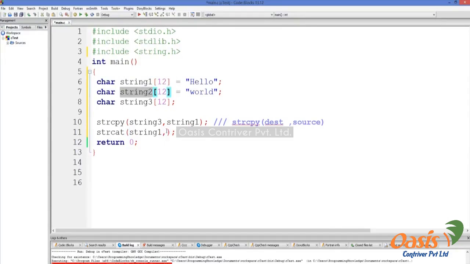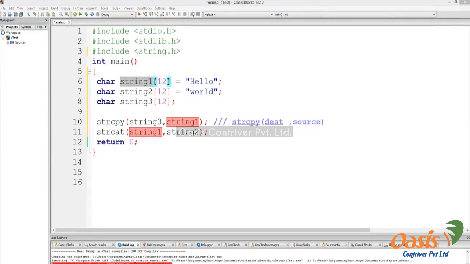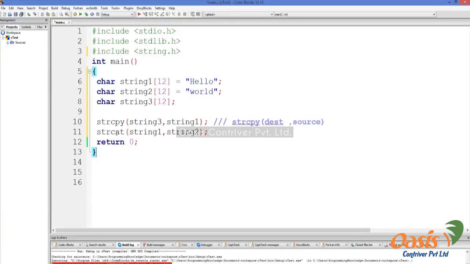So we concatenate the first string, and just after that you want to join the second string to it. You can do it like this, and when you hover over, it says that it can return some value. So what strcat basically does is add string 2 to string 1.